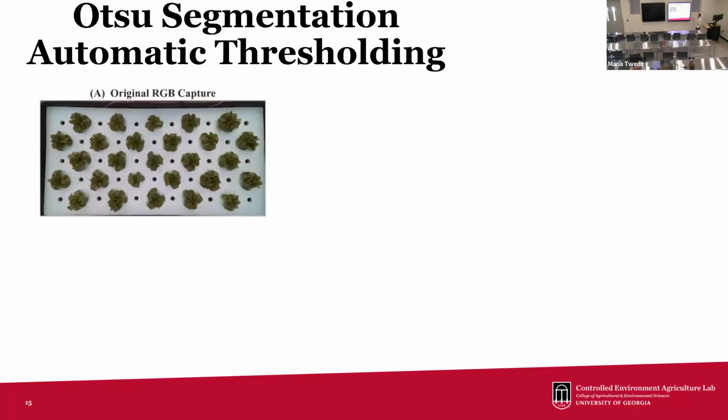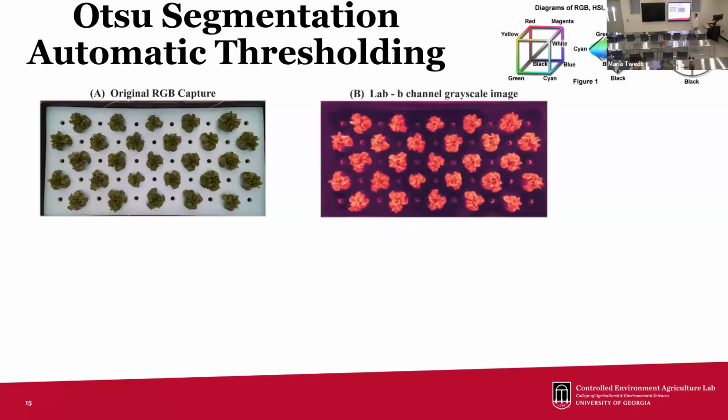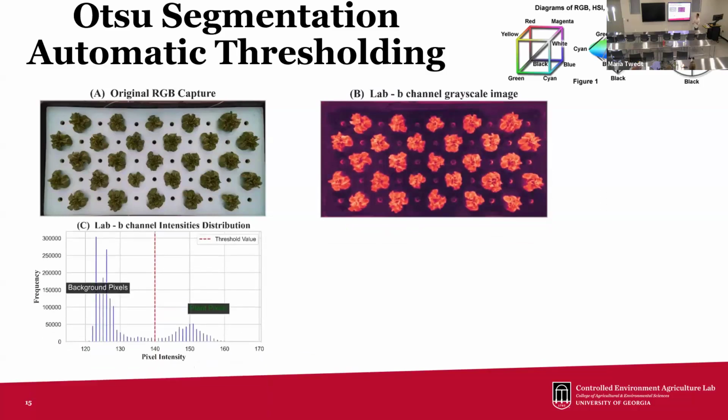So let's go ahead. I will quickly describe how the Otsu segmentation works. We basically started with our original RGB. We choose one color channel, could be from the RGB color space or any of the different color spaces that we know, to find the color channel that shows the better contrast between background and foreground, your object of interest. Then, as you have more contrast, it's easier to find that threshold value.